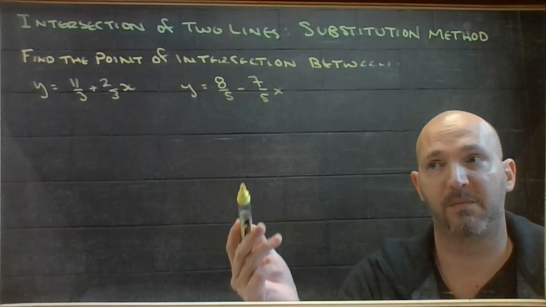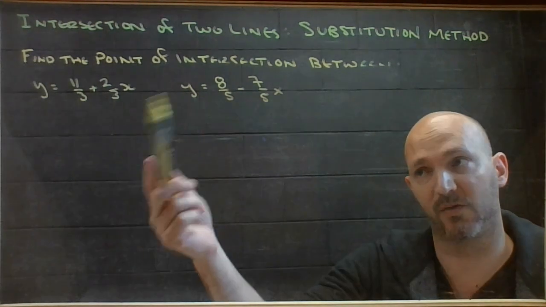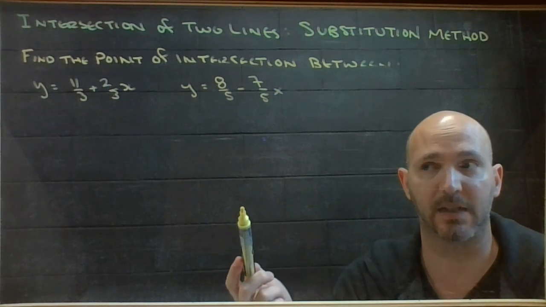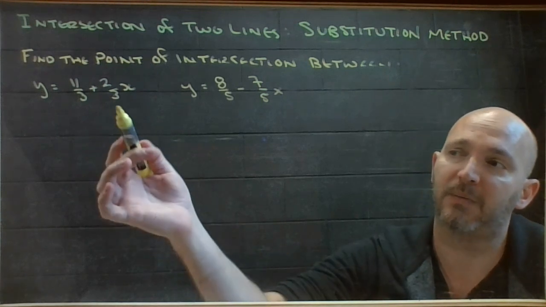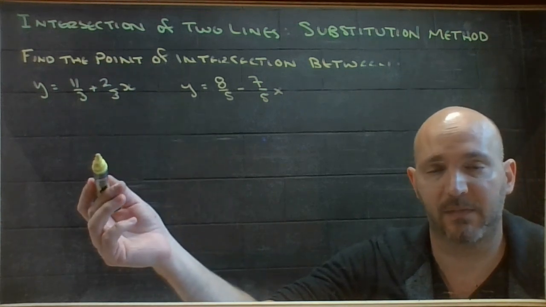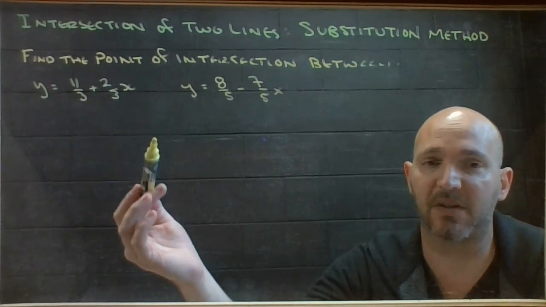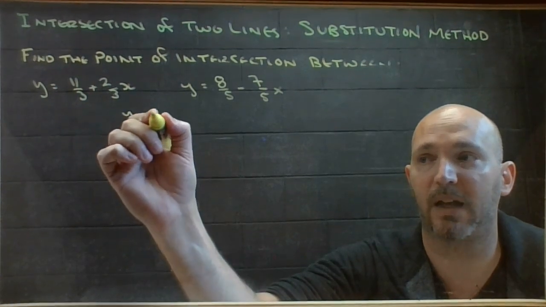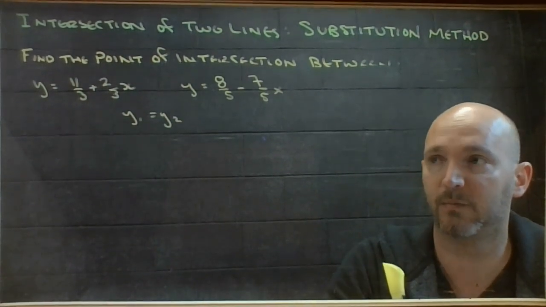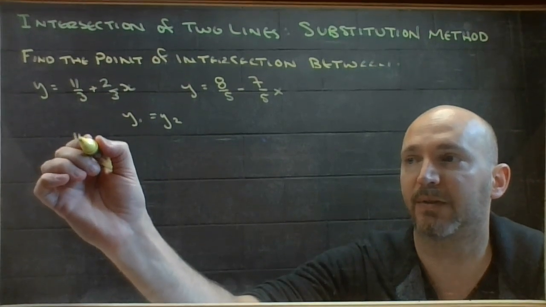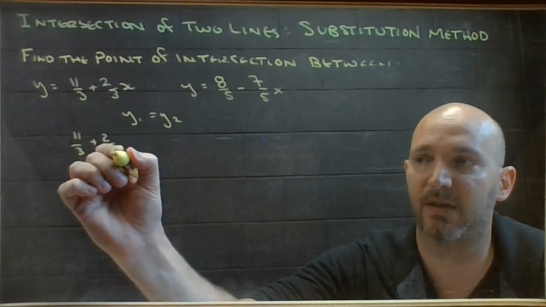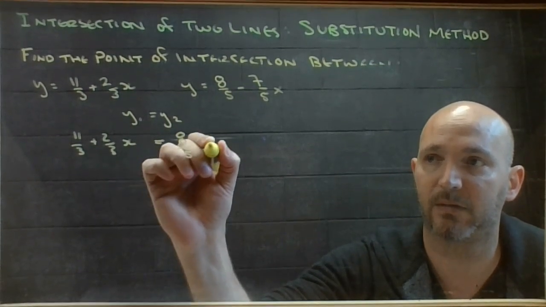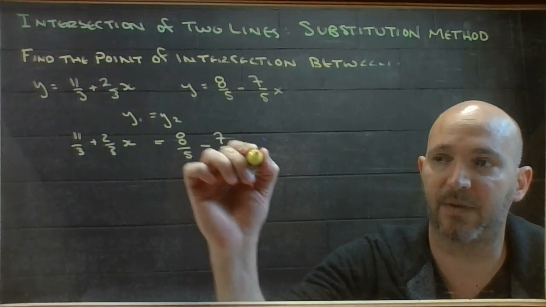The y equals b plus mx form is usually full of fractions, so we should probably do one that has some fractions in it. So I'm going to just hook these two together like we've been doing before, because the fractions are just numbers, so they aren't going to change the method. So y1 has to match y2, which means that 11/3 plus 2/3 of x has to equal 8/5 minus 7/5 of x.